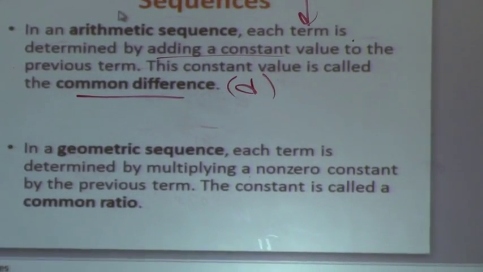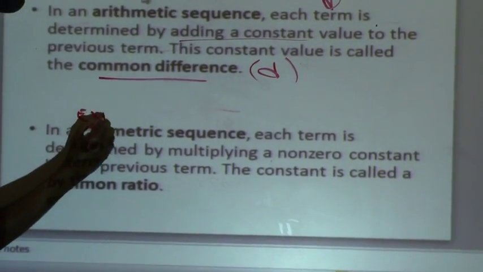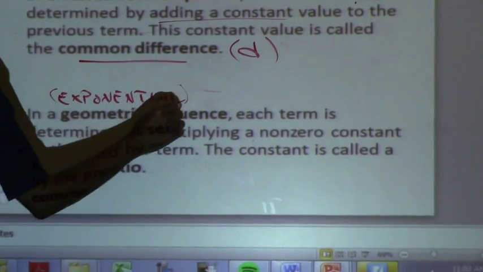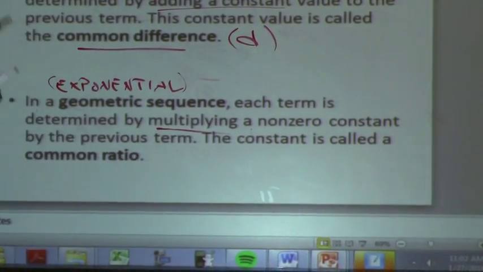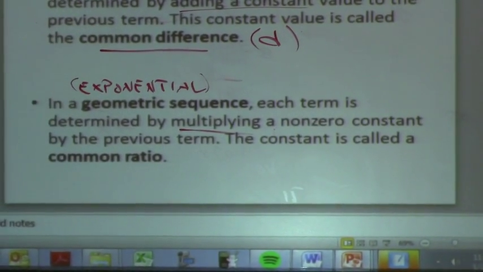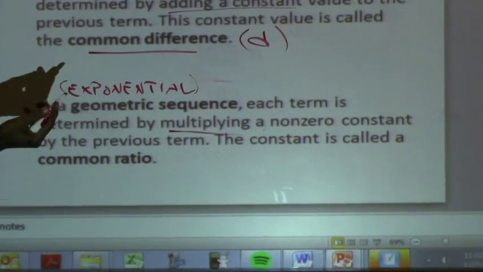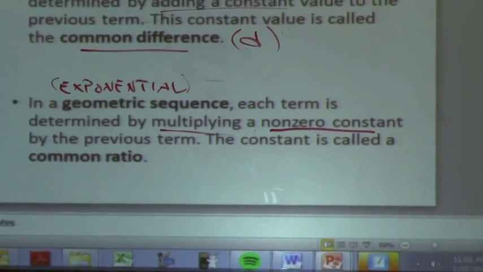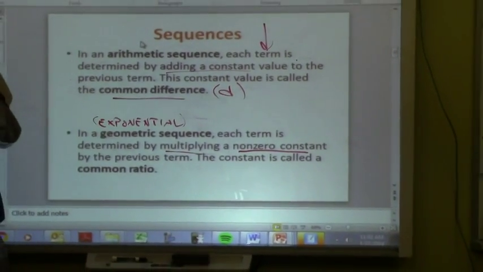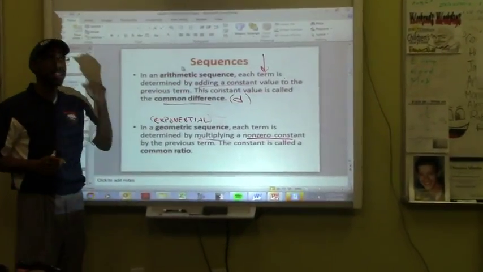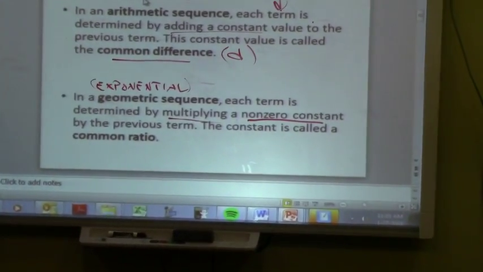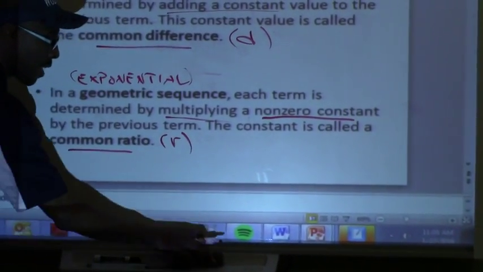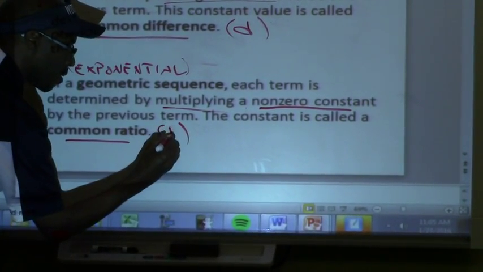Geometric sequence, also, let me put exponential because I'm going to use that word exponential. In a geometric or exponential sequence, this is the same thing as that, each term is determined by multiplying. Oh yeah, it was plus 11. Minus 11 the last time. The bottom was times four, I think, for that other group. Multiplying a non-zero constant. At some point in your life, say non-zero constant. What does that mean? Like a number, a regular number, like one, two, three. Those are non-zero. They're not zero. Constant, like two is two, three is three, four is four. They're constant. A non-zero constant. The next time the guys go to a club or to a place where you have to approach, and you roll up on it, and you're like, hey.